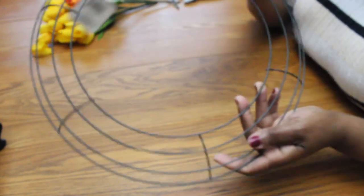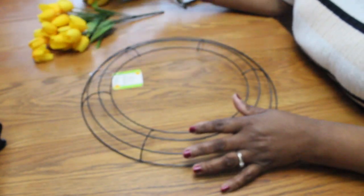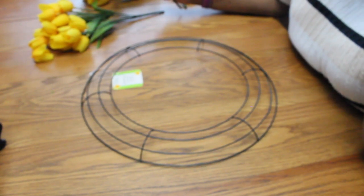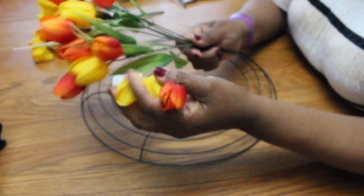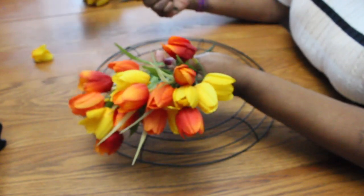So the first item I purchased is this wreath from the Dollar Tree. And then I want to make a tulip wreath. This was like stuff in my mind, and I wanted to make a tulip wreath this time. So I chose yellow, and this one has some orange on it, and I think this will still go really pretty with my blue and white pots outside.